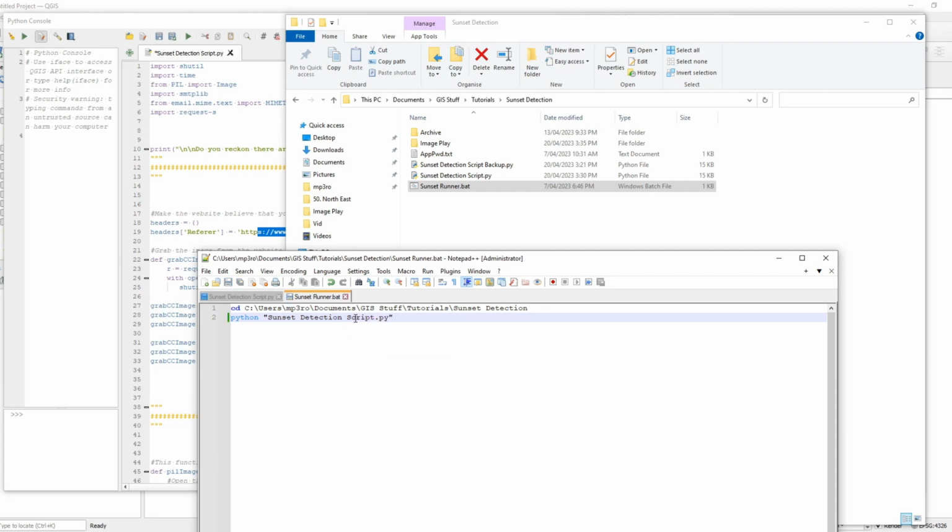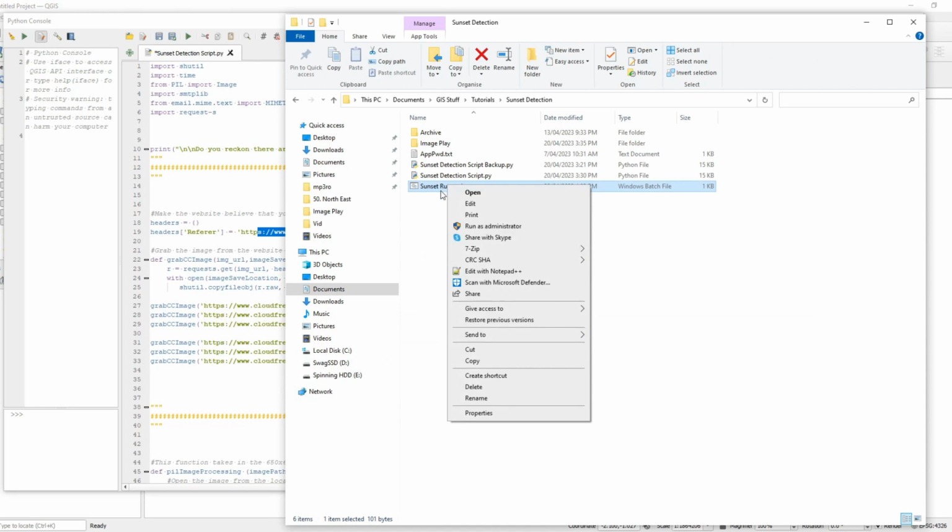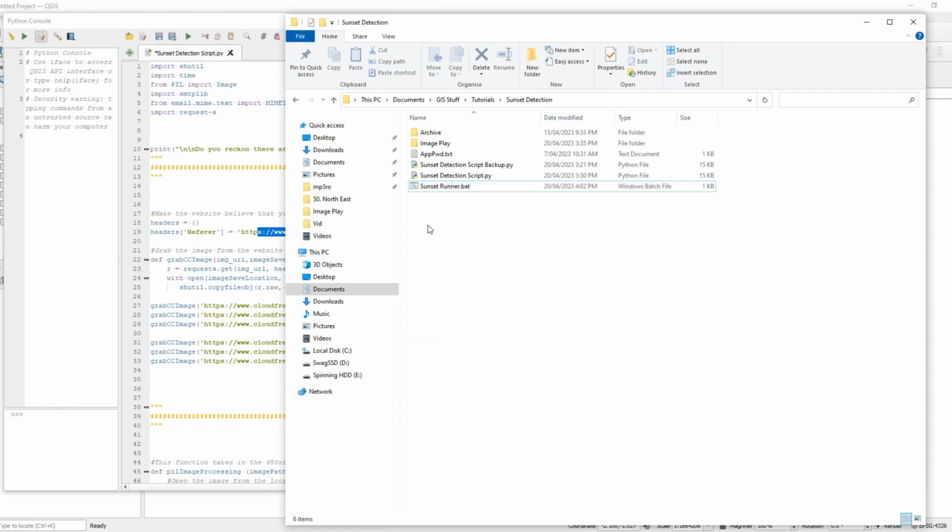Give me a moment. Yep, done. And so what you can then do is set up this bat file in Windows Task Scheduler, so you can have this Python script scheduled to run at a particular time every day.